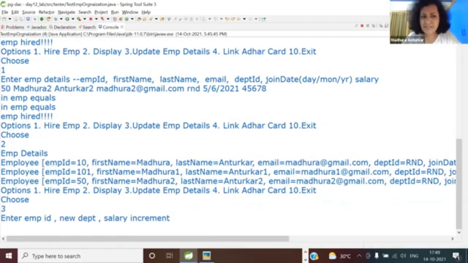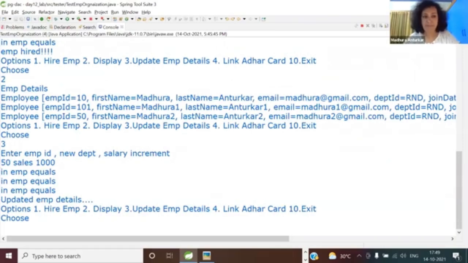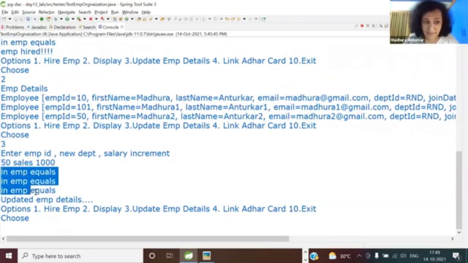You know, the rest of the things are all repetitive. So suppose I want to change her details. New department, R&D, sales I hope I have, and a salary increment of let's say 1,000. So this is where we are calling get employee details to find, and this is what we are doing by the index of operation.